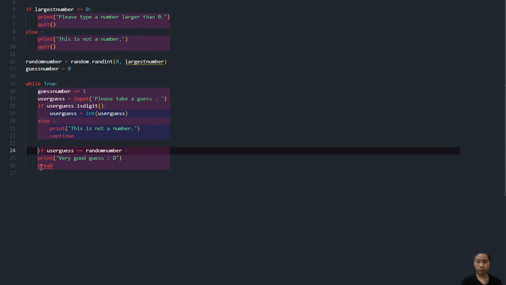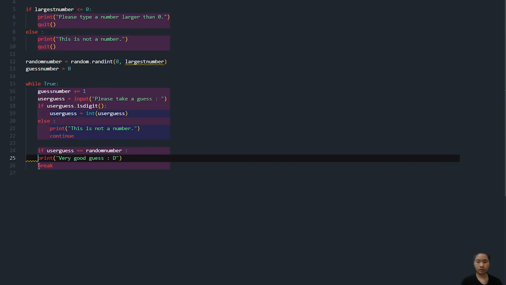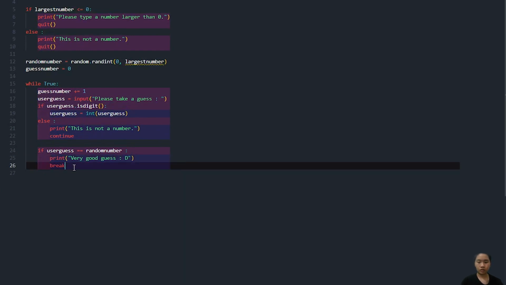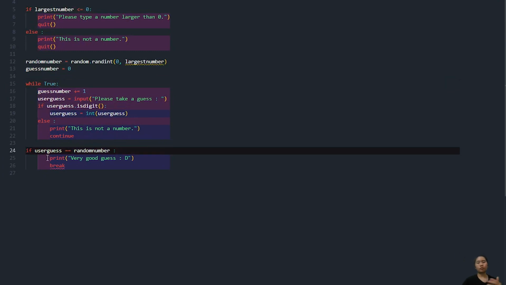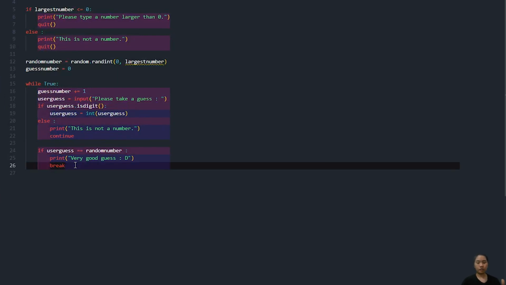Now I'm going to properly format this if conditional right here, because you can only use break within a loop and we need to stay within the while loop, okay? If we were to be here, that means that we have exited the loop and are therefore working with a different section of code, which naturally doesn't bode well with the break syntax. I'm going to run it and immediately we don't have any error notification.